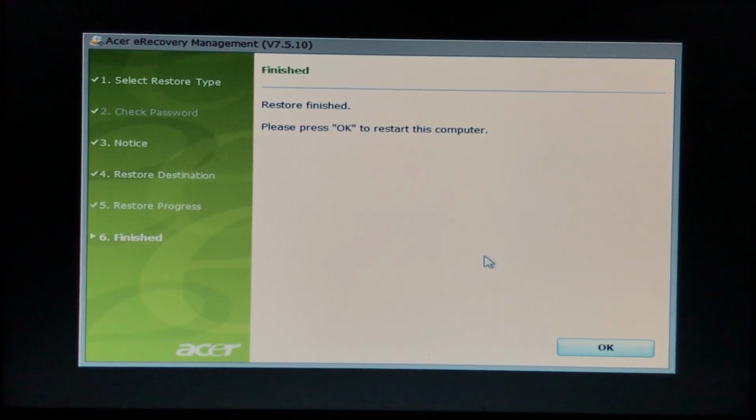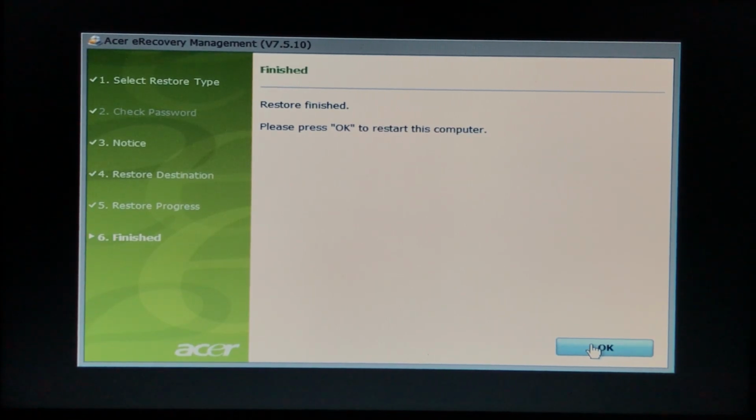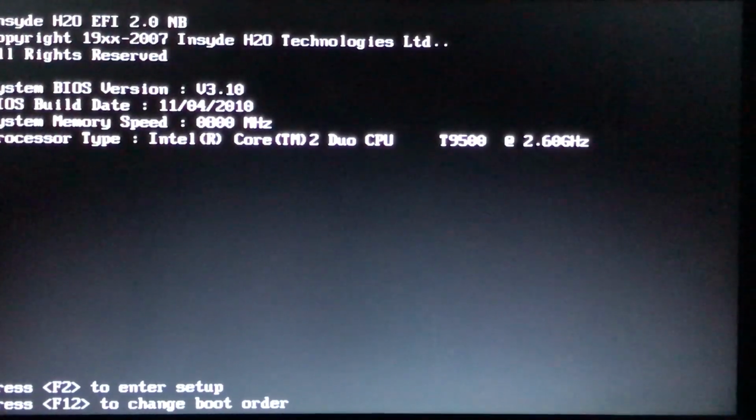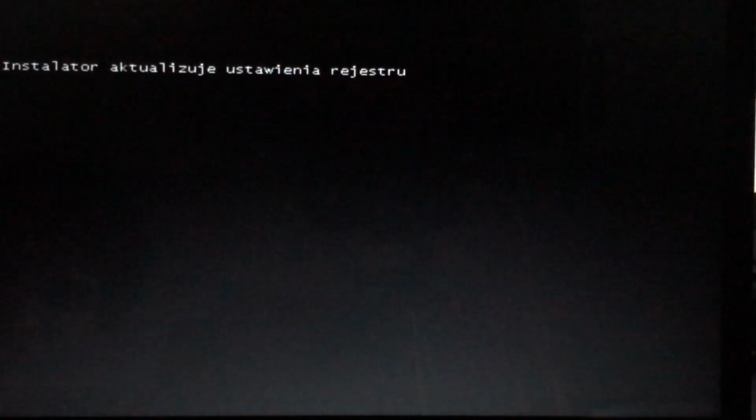Restore finished. Please press OK to restart this computer. Okay, press. Go. There it goes. And it's booting. Oh my god, the same problem.